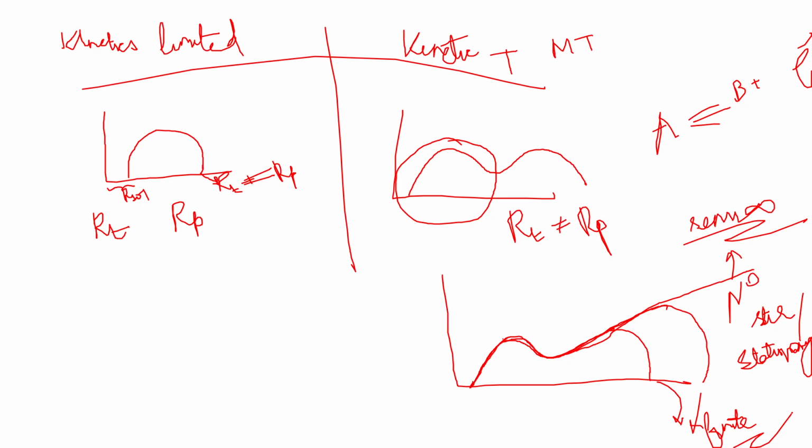Excuse me, you have written RT is not equal to RP. Yeah. So that means the first curve inclines, that shows RT, and the second inclination is RP. Is it like that? What is the interpretation? So in the sense when it comes to kinetics plus mass transfer, when omega tends to infinity you get the resistance to charge transfer, and the other one at omega tends to zero. Yeah, right. So we'll see that in the coming derivation.